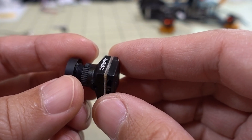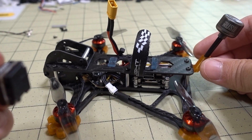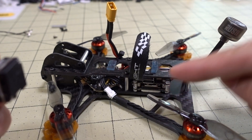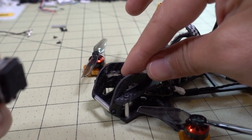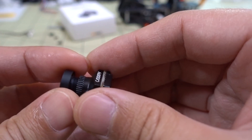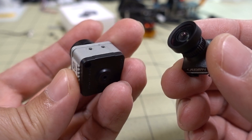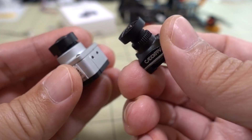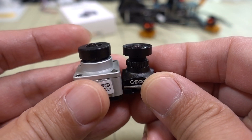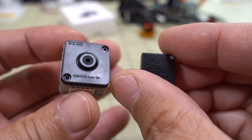I have a Vista here in this Dragon Frog frame — you probably saw this video a few days ago — with the transmitter in the back. The camera was attached in the front, and I've pulled it off already. Caddx has developed a nano-sized version of the DJI FPV camera, so it's 14 millimeters nano size with what looks like an M8 lens — actually a pretty big M8 lens.